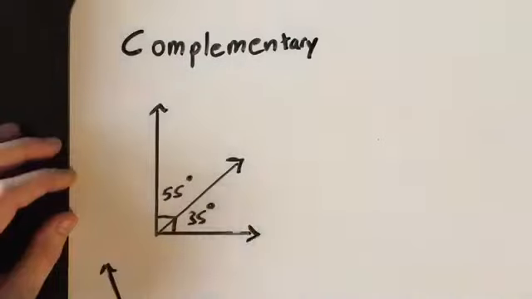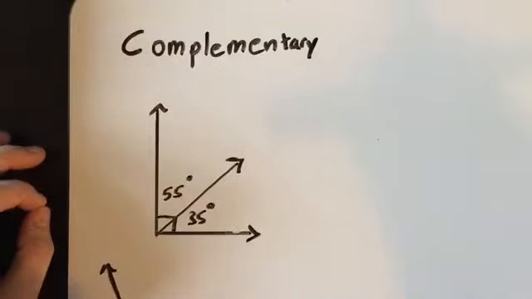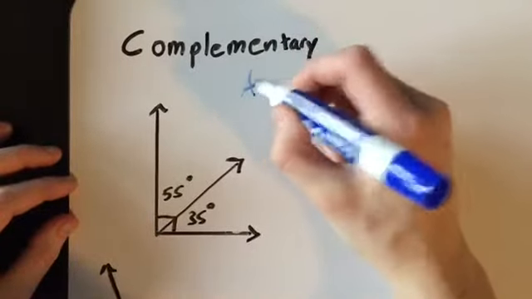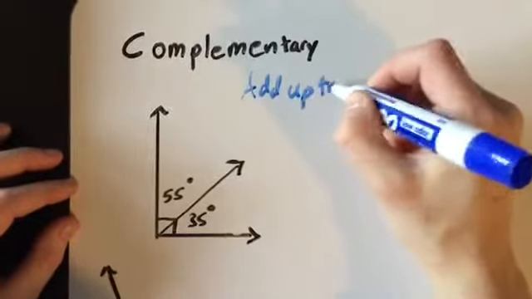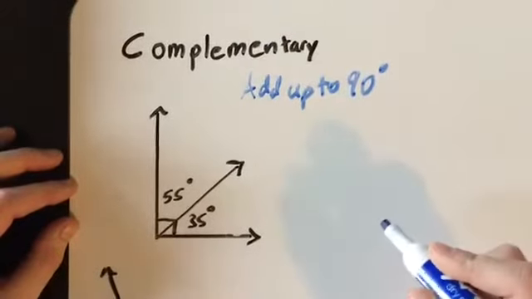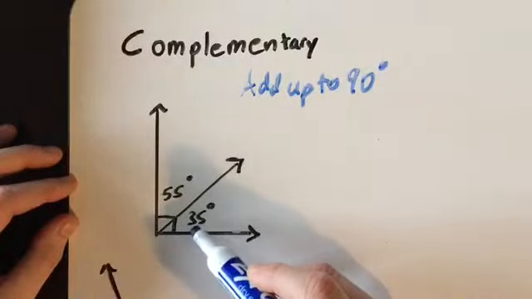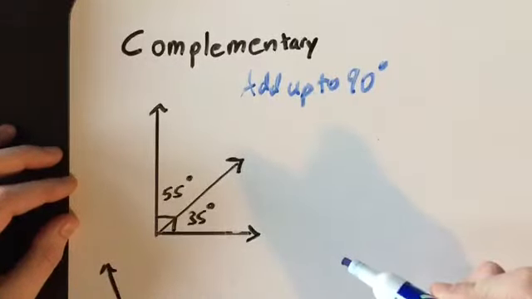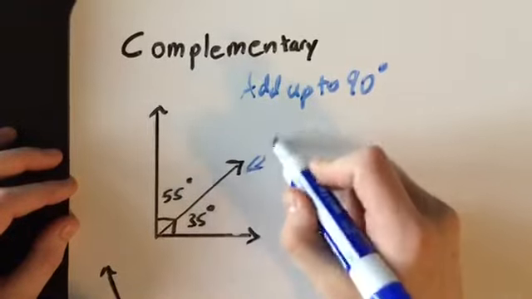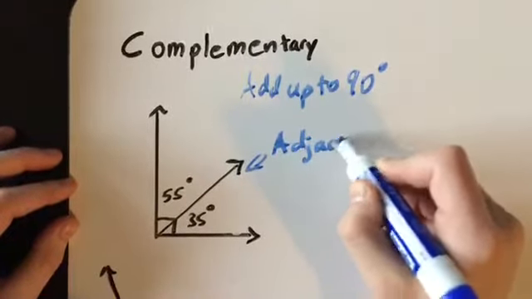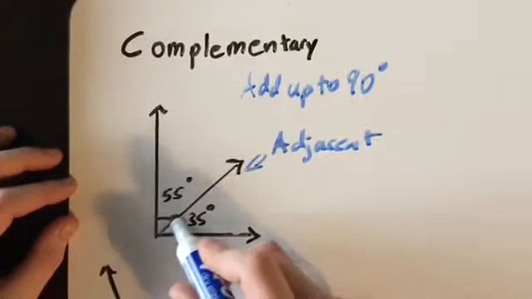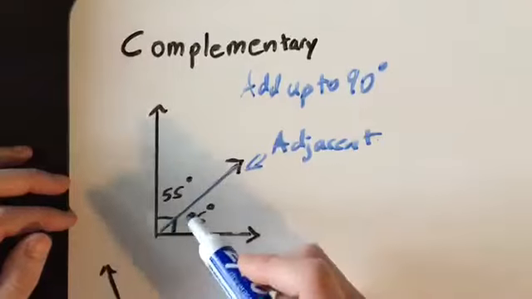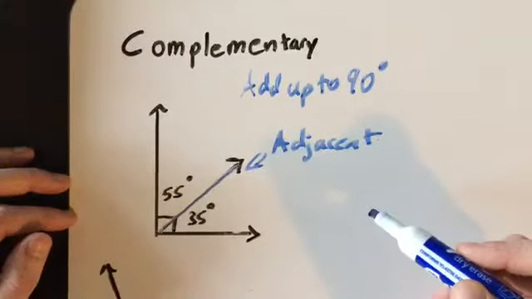The first angle relationship we're going to look at are called complementary angles. That means any pair of angles that add up to 90 degrees. We see that here where we have an angle of 35 degrees and an angle of 55 degrees. They add together to make 90 degrees. These are a special pair because they're also adjacent, meaning they're right next to each other, and we see that because they share this common ray right here. It's a nice visual because we can see them make that perfect 90-degree angle with that box.